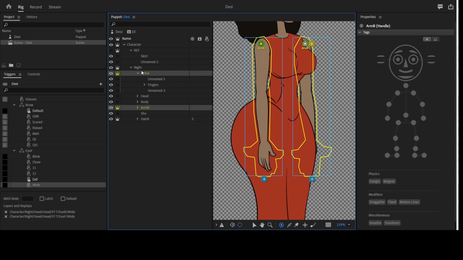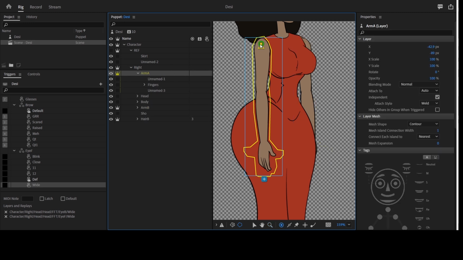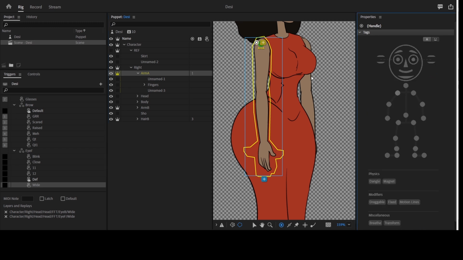So let's select arm A. Let's add her shoulders there. In some cases they'll tell you to use this, but do not use this, because the shoulders actually move, especially for more realistic characters like this. If you're doing a character where the arm can be moving independently, jerking up and down like that, then you can use the main handle as her shoulders. But in this case, you do not want to do that, because it would be moving out of her body. So that's something that you should consider.